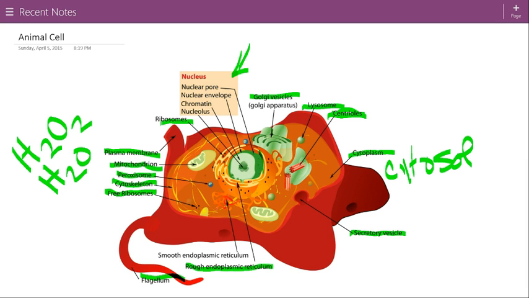So it kind of goes around and digests it. That's what it does in animal cells anyway. In plant cells, it works to convert fatty acids to sugar, like we talked about. But in plant cells, it really works to protect from the hydrogen peroxide. Okay, and so next we're going to talk about that smooth endoplasmic reticulum.